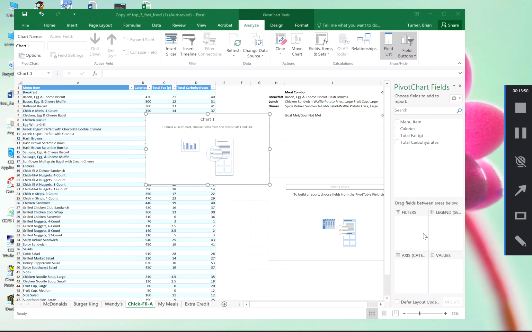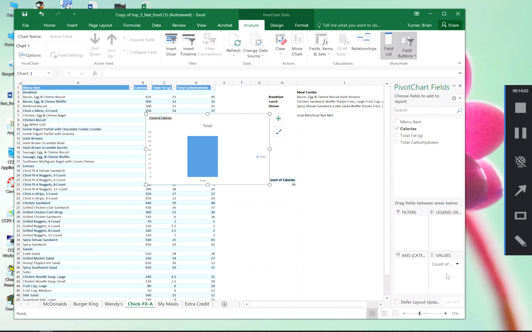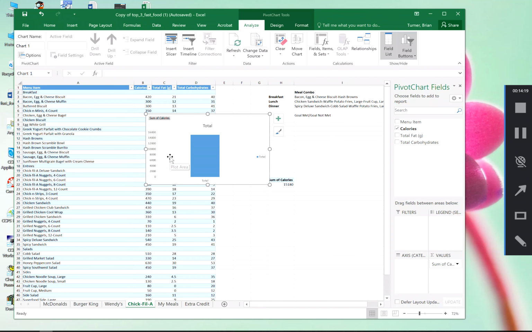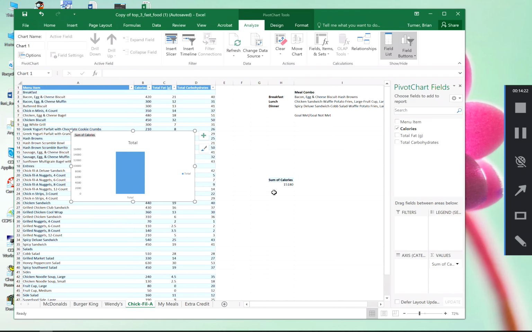So if you look at calories, fat, and carbs, and then you look down here at the boxes that you can drop them in, the number one is values. Anything that is represented in your table by a number needs to go in values. So I'm going to go ahead and drop calories down here. And notice how it's actually doing what's called a count of calories, which means it's counting how many items there are in my actual worksheet here, which looks like there's a little over 45 items. I don't want it to count it, so I'm going to click my arrow here and go to value field settings, and I want it to sum. I want it to give me the sum. All right, so the sum of the calories is 15,180 calories.